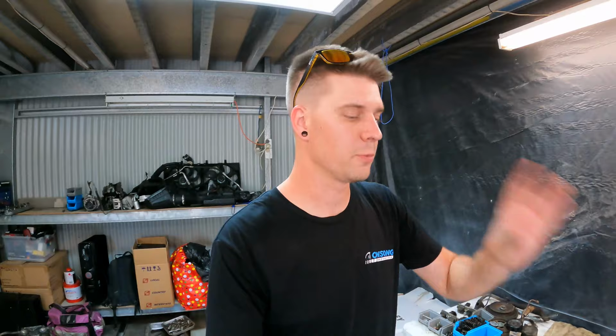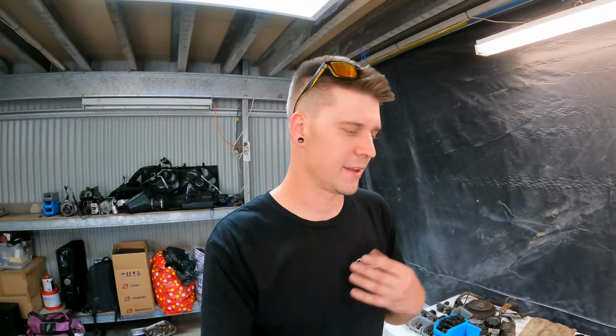So we figured we'll keep the one with the cracked deck for our 1.5J, considering we had planned to just go stock bottom end anyway, which means we'd be limited to around 700 horsepower, and we're confident that the hairline cracks in the deck wouldn't be a problem. Not only that, but if it's our motor, we understand the risk we're taking, so it sort of works for us.